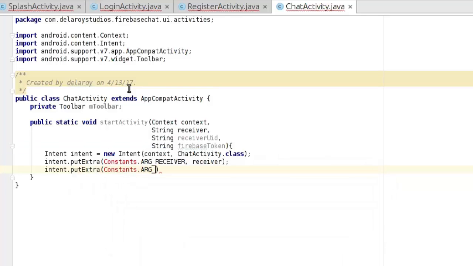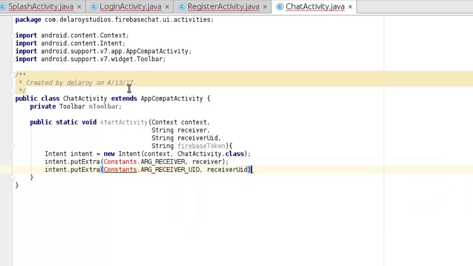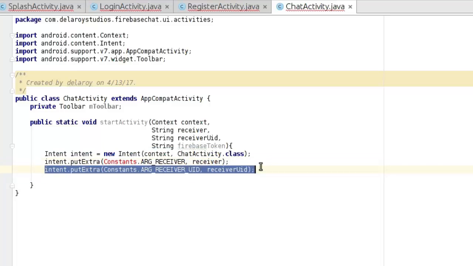Arg receiver, this time UID, call that receiver UID, and we're going to have one for the token. Let's copy this as we have it replicated.